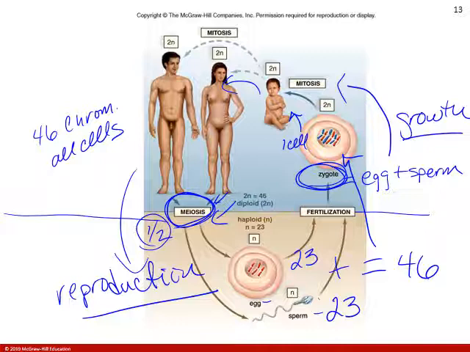We also grow skin cells, right? If you cut yourself, you create new skin cells. So this doesn't have to be the whole organism. It can be at the cellular level as well. And then reproduction is the bottom half. So what I would do is make sure you look up these terms. You understand what mitosis is versus meiosis.